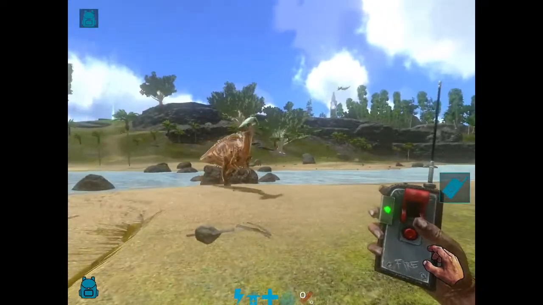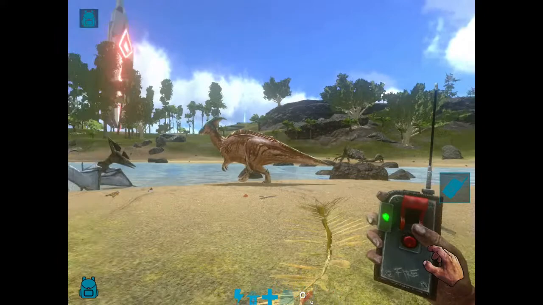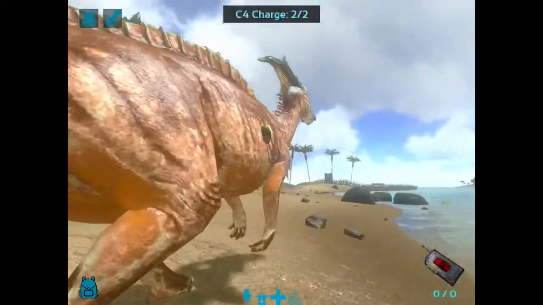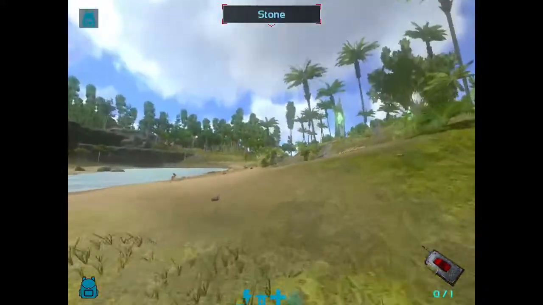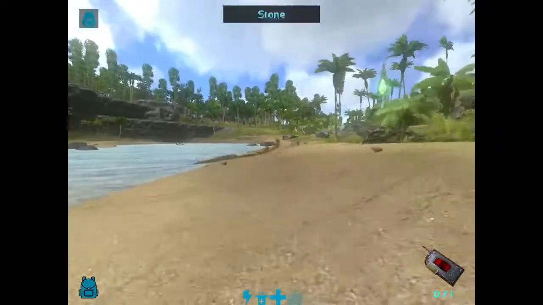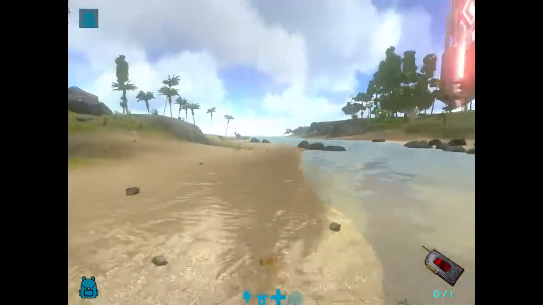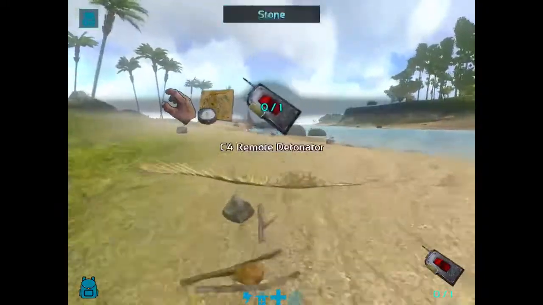The C4 is planted on that parasaur. I'm gonna take that off. I don't trust myself. I'll probably make it blow up, which I don't want to. Oh no, that's not. No. Okay, everyone is in the stream. I'll blow up the parasaur right now.